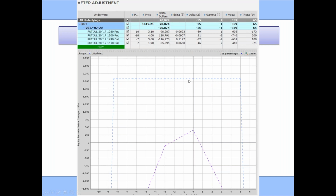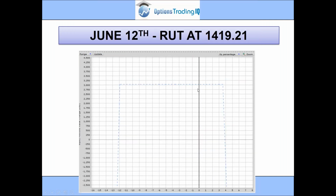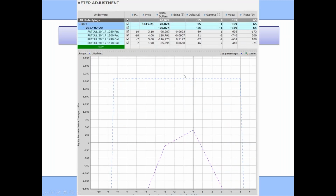After the adjustment, we're a little bit more central. It's cost us a bit of money. Income potential was 3 grand here. We're now only about 2,100. So it's cost us a bit to make this adjustment, but that's okay. We wanted to have some defensive action. I've moved these out to now 5% away, a little bit more margin for error. Delta theta ratio is a little bit better, sort of 20-25%. Delta dollars is back sort of 1-to-1 with capital at risk, so that's better as well.